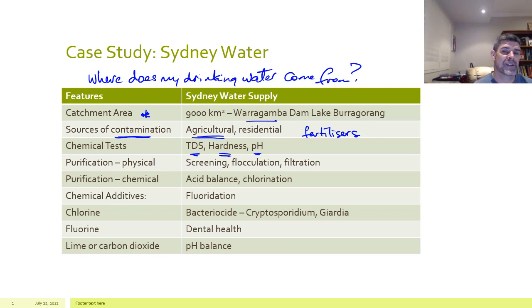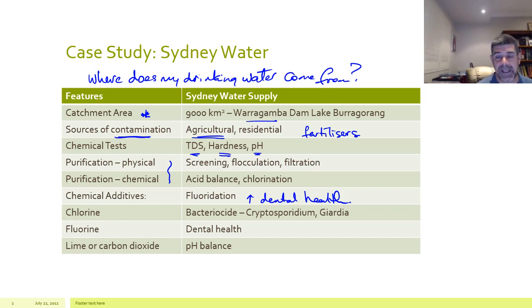Then the purification methods, and again we've looked at this acronym of SAFCAF, to give us a little bit of an idea about how our water is treated from where it falls and collects as rain to when it actually comes out of our tap. So screening, aeration, flocculation as we gather together those particles, sedimentation as they settle, and then they are filtered out through filtration, and then processes like chlorination, acid balance, and also chemical additives like fluoride in order to improve things like our dental health, which is certainly something that we find in the Sydney water supply.